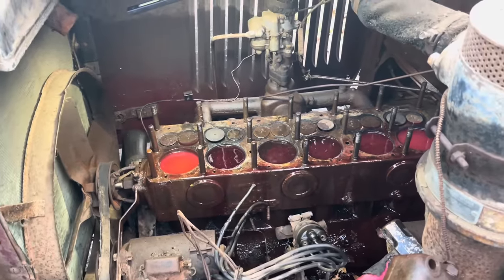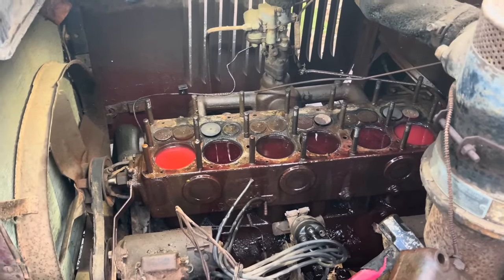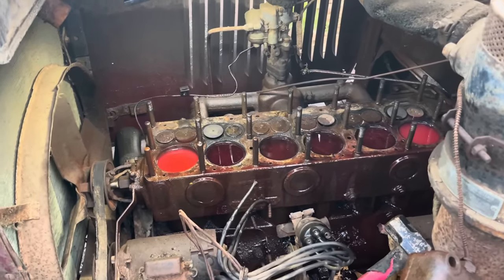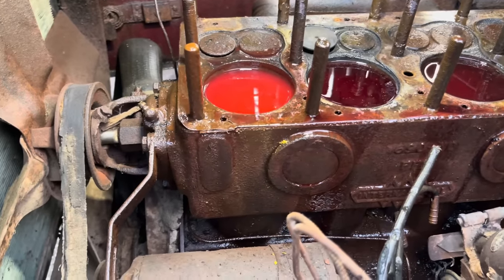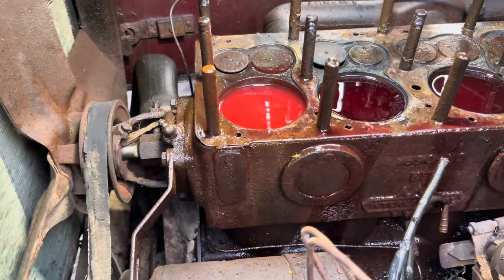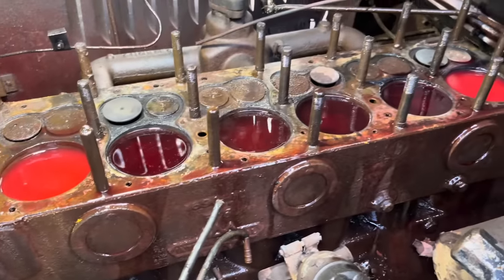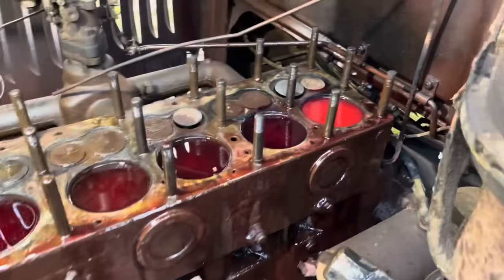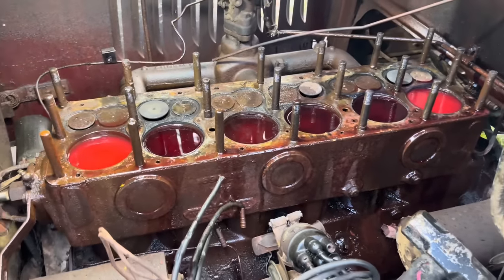Now we just got to let this sit for a few days or a few hours. It just depends on the motor. And she should come back to life. It is leaking past some of these rings awfully quick because we overfilled them. And if you look, it's already a little bit down on there. So I'm going to say a bunch of these rings are just stuck, because it's leaking past them pretty quick.